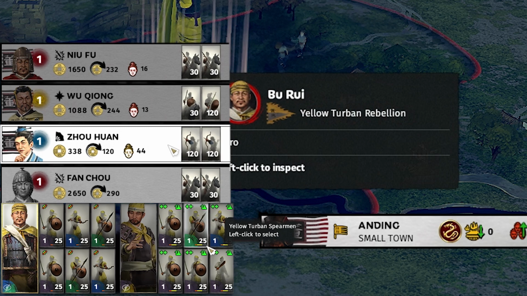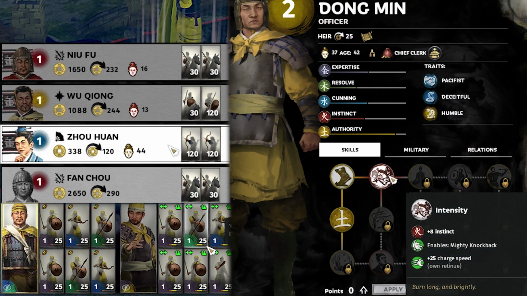He only costs 120 per turn with these 2 archers. He can't take them out by himself though. I think we're going to have to put Niu Fu out here on the field too. And actually Niu Fu has really good assignments, so we're just going to drop one of our commanders on the field. I think Dongmin, Dong Zhuo's son, is actually not that bad.